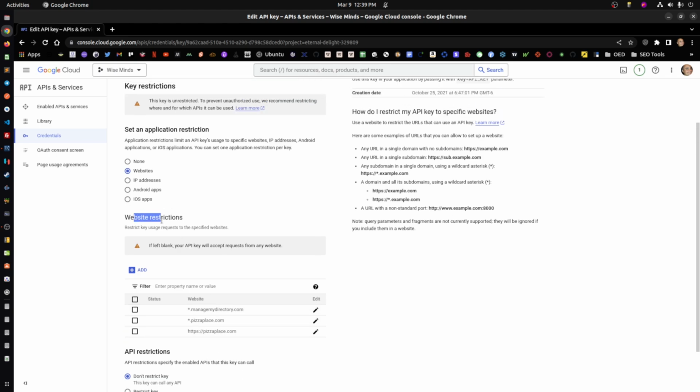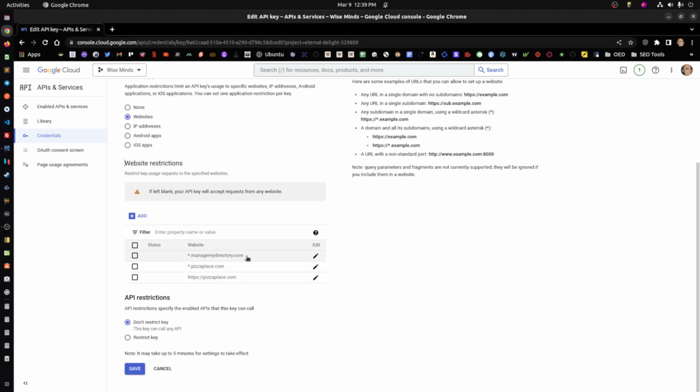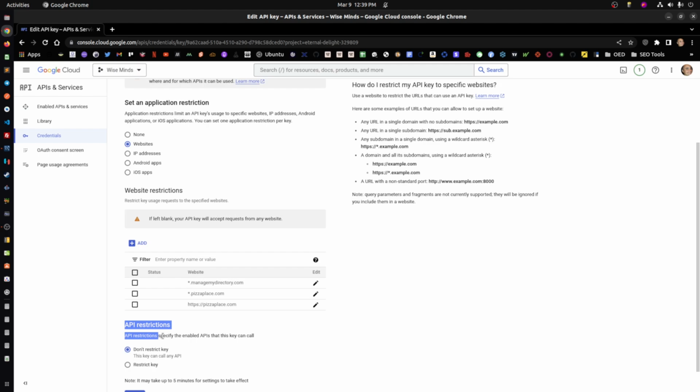There's a difference between website restrictions, which are these ones. Basically, this is saying this API key from Google can only be used in these sites. That's it. And this type of API restriction controls the quota, how many times you can use it, and other more internally restrictive patterns that Google offers.